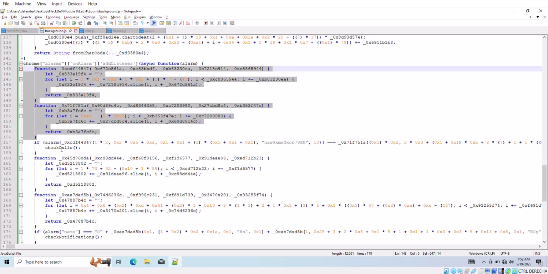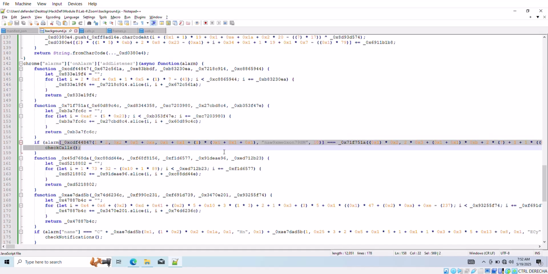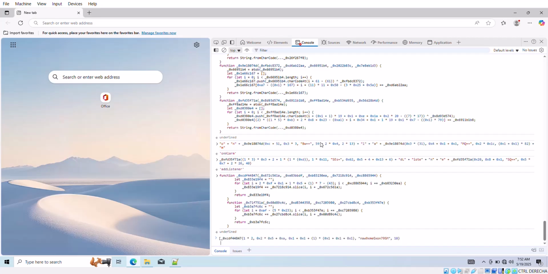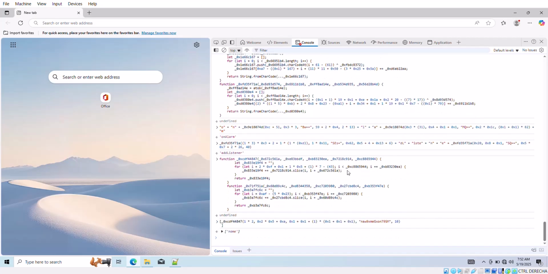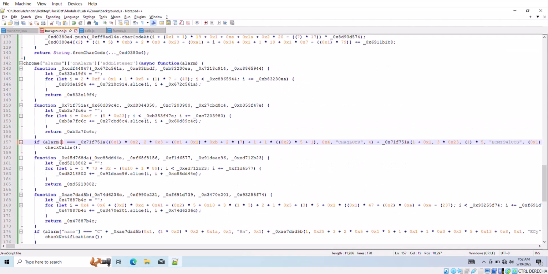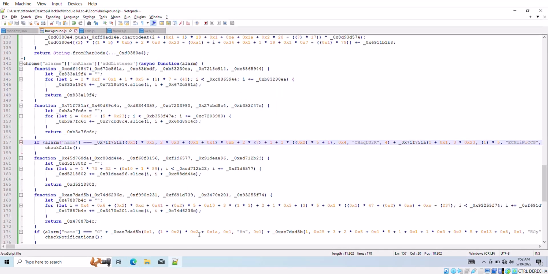Great. Probably, oops. Okay, so this is the string name. The name of the alarm is being compared against this.